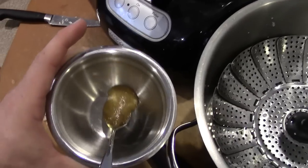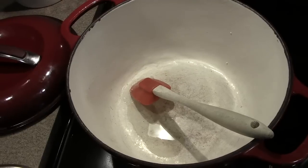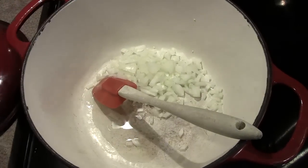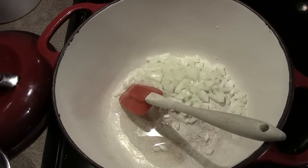You'll mix that with your concentrate or your bouillon, and we'll whip this up with a little bit of salt and pepper. And at the same time, I've got a pot on my stove now, on the warm burner, and I'm going to saute some onions and some garlic, and then once this sauce is done in the food processor, we'll toss it into this pot to keep it warm until our pasta is ready.